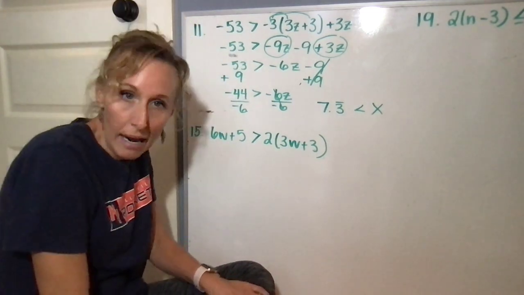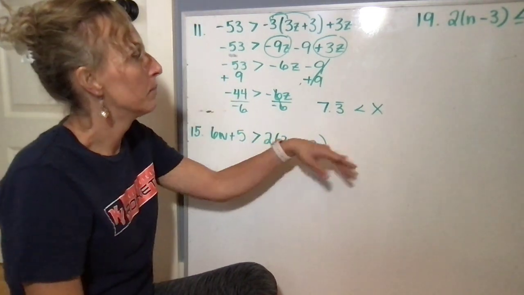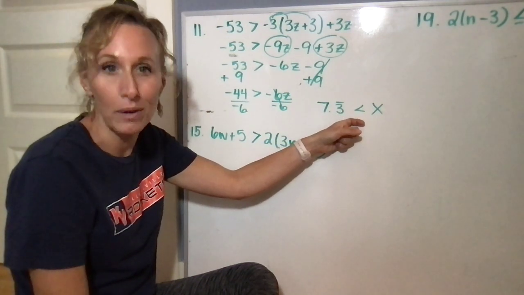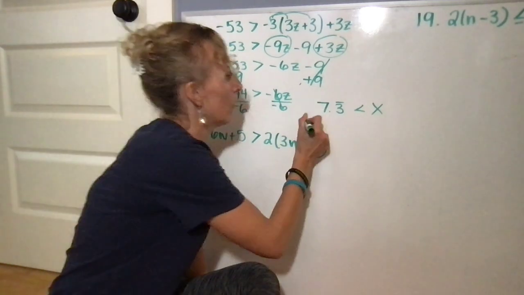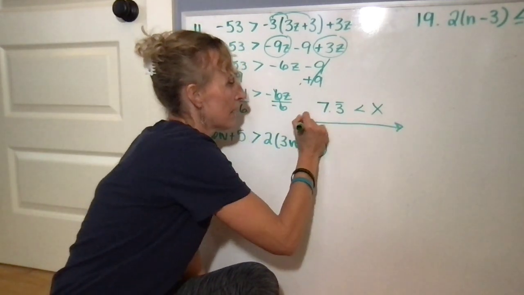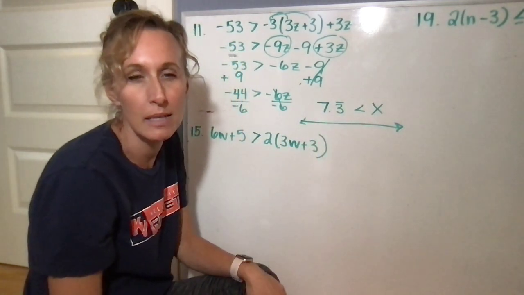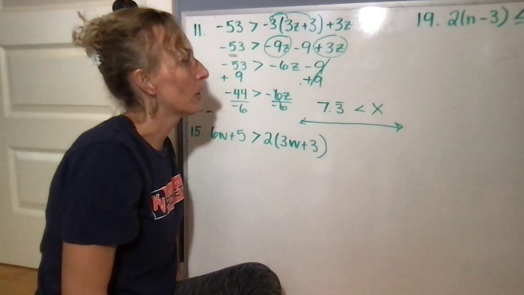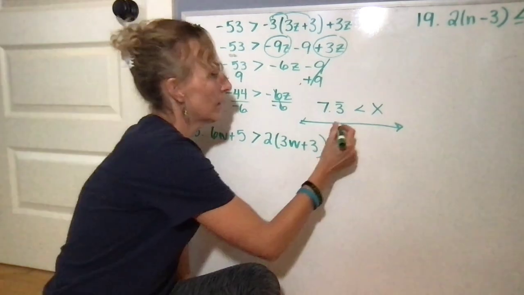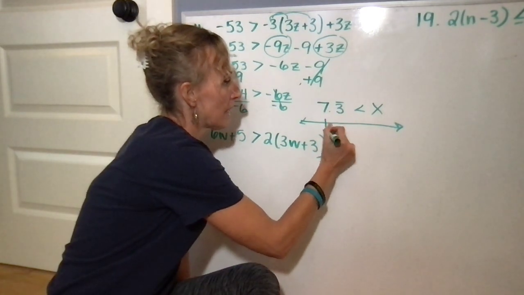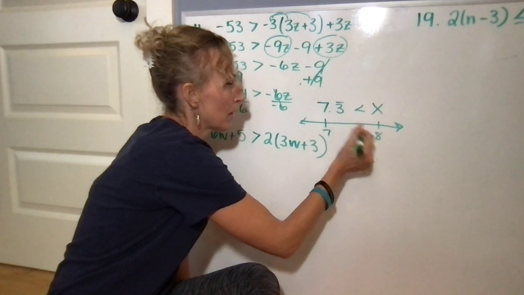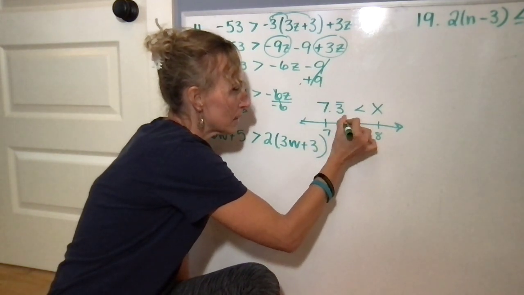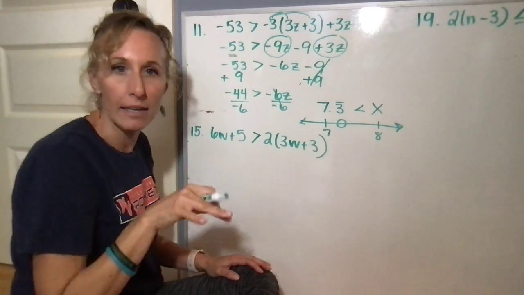Now, if you had to graph that, right, then you have to make sure that you graph it in a way that it is pointing in the right direction, right? So I'm pretty sure on 3-4 practice you don't have to graph these, but I want to show you just to make sure before you take a quiz, right? So one thing that you want to do, if this is 7 and this is 8, right? 7.3 repeating would be about right here. It's going to be an open circle because there's not a line underneath that.